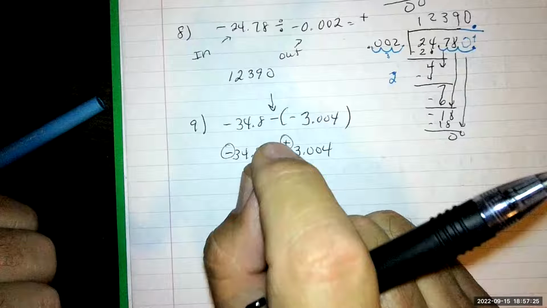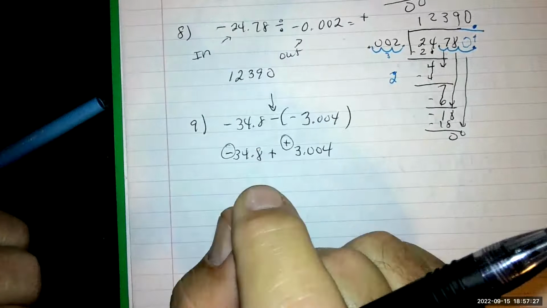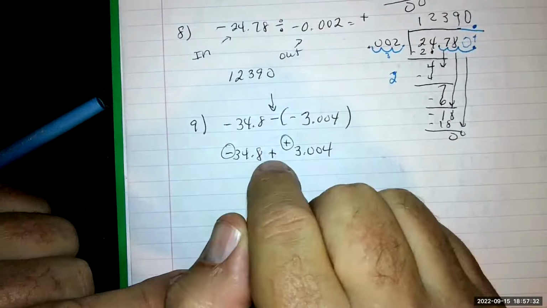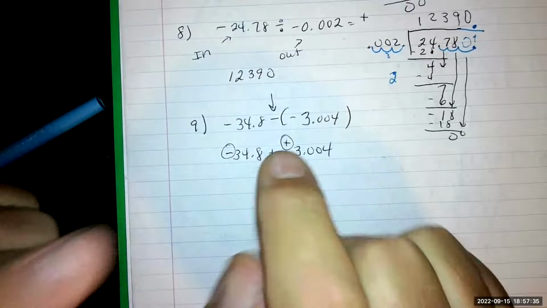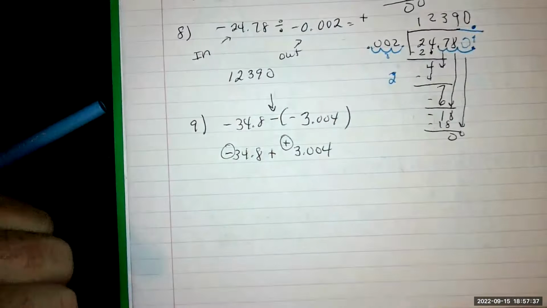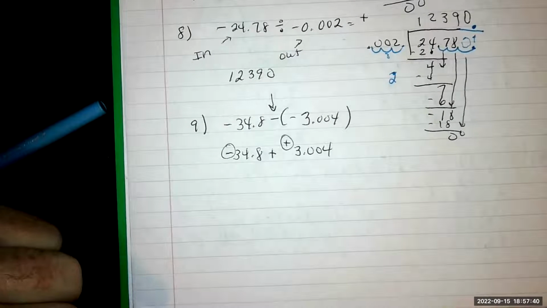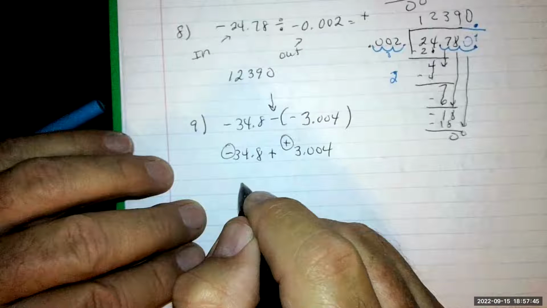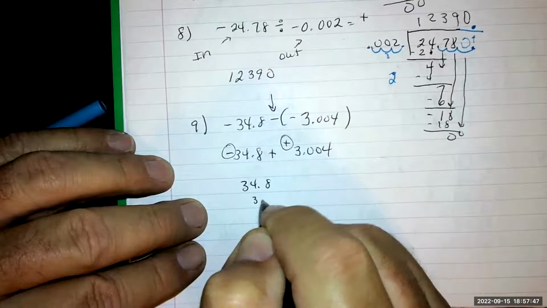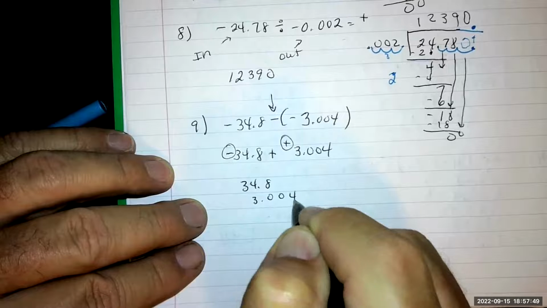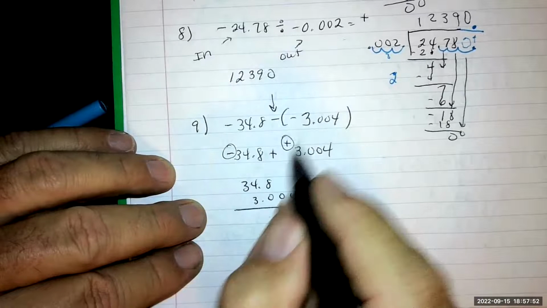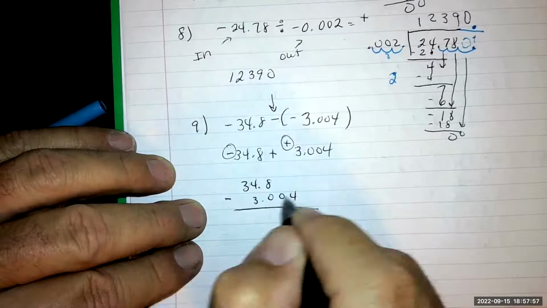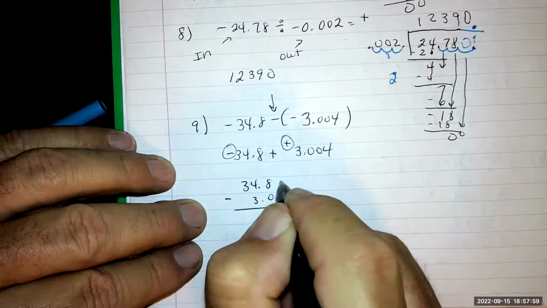See, the key thing to this is when you study when do I use a process? So like when you're adding, you got to check the signs and make sure that if they're the same, you add. If they're different, you subtract. All right, so I'm going to put 34.8. I'm going to line up my decimals. Put my 3.004 here. Remember, we are subtracting because they're opposite signs, so we're subtracting. This one has got to put a couple more zeros here.